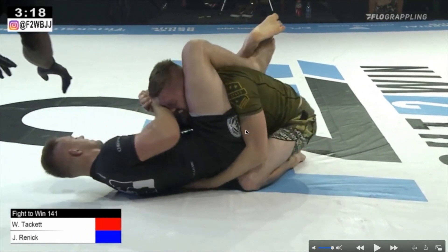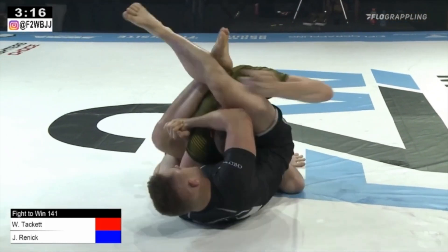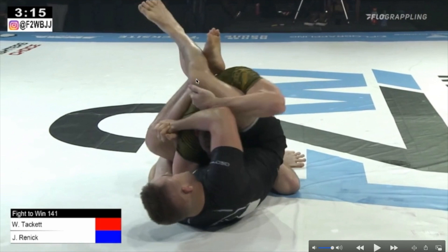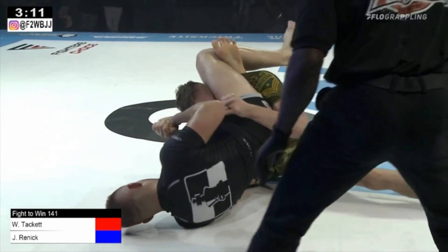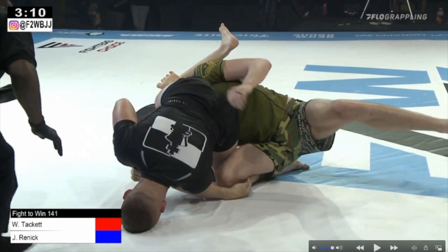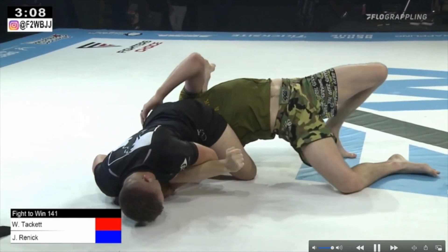He tries to regain that arm over the head but was never able to do it. As he falls into guard with the triangle basically locked, his opponent starts defending with his hands around William's hip — a common triangle defense. If he connects the hands around the hip, he basically separates the shoulder from the neck, creating space and making it harder to finish. But William is working the shoulder crunch to finish. First, he tries to counter that defense by changing the triangle to the other side — figuring four the legs the other way — so he can bring his shoulder close to the neck. His opponent is very tough and he still cannot find the submission, but he keeps working on that shoulder lock and his opponent is about to tap.